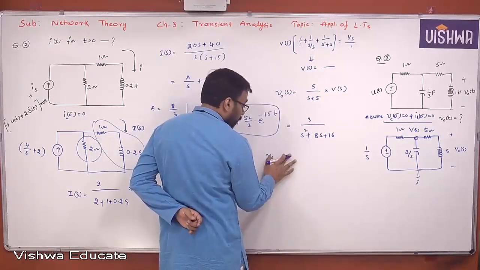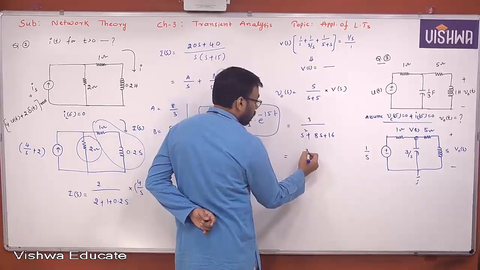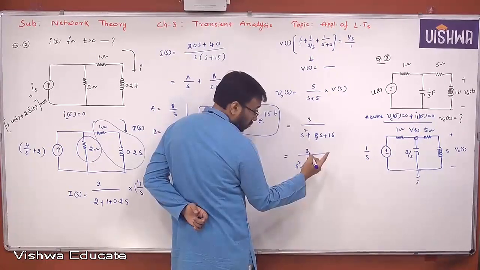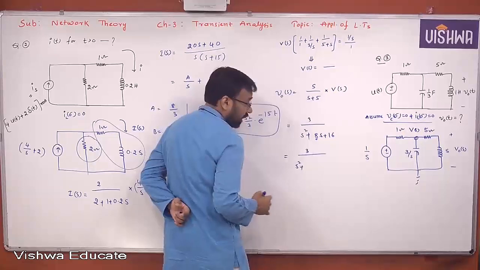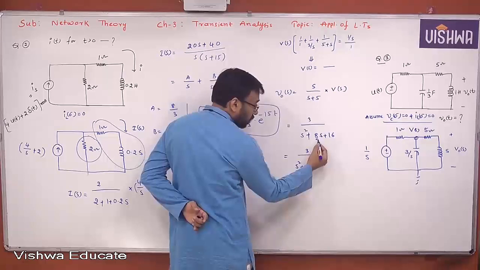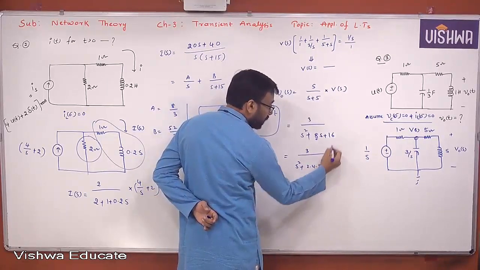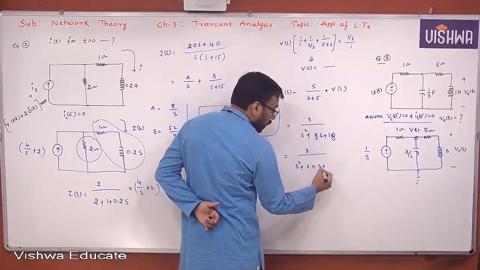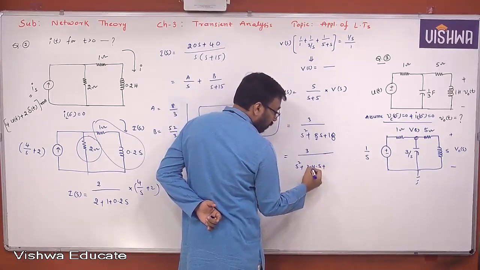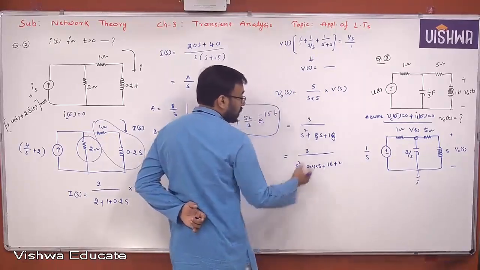Okay, before that, let me bring that entire thing into convenient form, okay? That is 3 by, I can say s square plus this is 2 into 4, 4. 2 into 4 I can say. And what is the 16? Yeah, it is 16 actually here. Now 2 into 4 and 4 square, you can say 2 into 4 into s plus, this is 18 actually, okay? This is 18. And you can say 18 can be written as 4 square, that is nothing but 16 plus 2. Okay, this is 18 actually here.